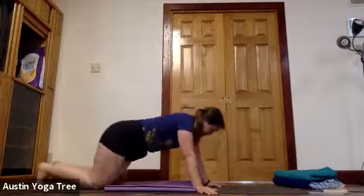Okay. One more. This time, interlock your hands behind your back. Extend your leg, lift your quadriceps. Lift your chest, lift your legs, lift your arms. Move your knuckles towards your feet to lift your chest more. Lift from right below the buttocks to lift your legs more. Change the interlock of your fingers. And then come down.